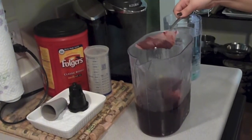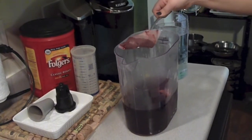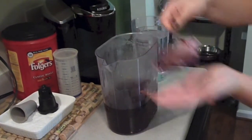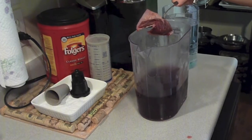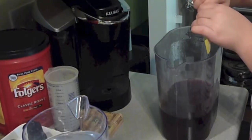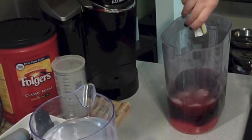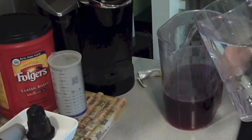Okay, so now we're going to take out the tea bags, and you don't want to squeeze these too much because then that gets the bitter flavor of the tea, which you don't want. But I pushed it on the side a little bit because I didn't want it to leak everywhere, and I'm just throwing those away because you don't need those any longer. So we are just throwing them away, and you can see the tea has steeped a lot and become a really dark red color. And now we're going to pour in our lemonade packet, and the lemonade packet is to make 2 quarts as well, which is why we're making a gallon. And then we're just going to add in another 2 quarts of water.